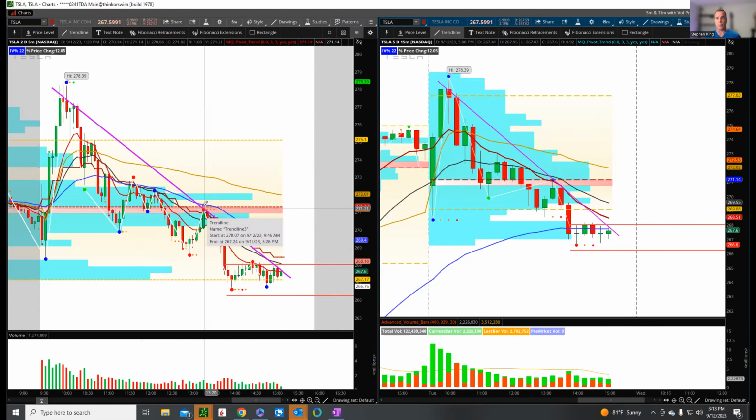A trend line is nothing more than support resistance, just on an angle versus a horizontal plane, right? So we're into this trend line. We would have to actually break out of that trend line, likely come back and retest it, and then make that move. So again, back to the time of the day, that's one thing I would be considering immediately: how much time do I have for this trade to work out? If I only have right now about 45 minutes, that's not a whole lot of time for this to break out, come back down, retest.